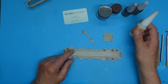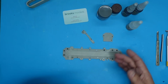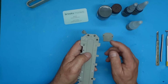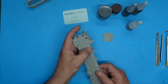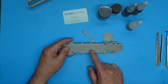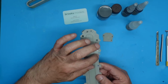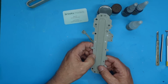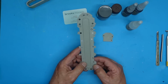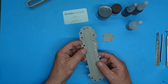This one here was the clear super glue. This was Flexi 5K CA for PE, and you just saw me mix some talcum powder into the glue, and it made a paste, and I only had to use one application and it sanded quite easily, so absolutely fine. This one here, plastic card, pressed down into the super glue, and then sand it again, absolutely fine. The beauty with the plastic card is it won't move, it won't shrink back. This may well shrink back. All of it probably will shrink back, but the plastic card, 99% sure it won't.